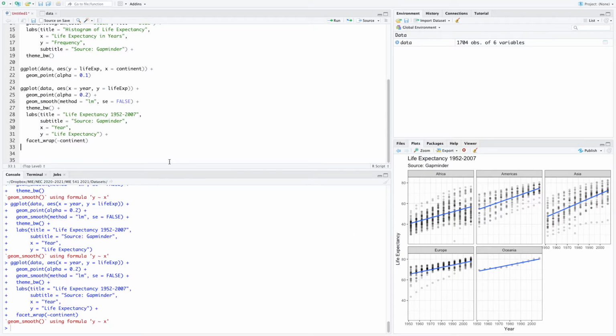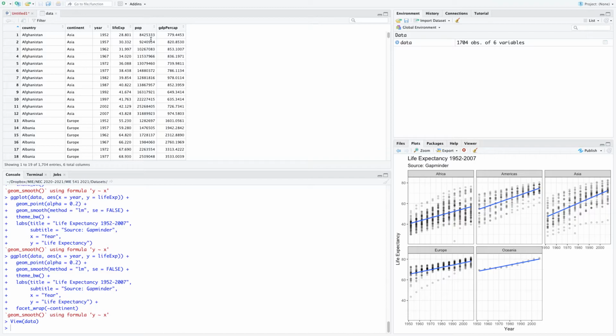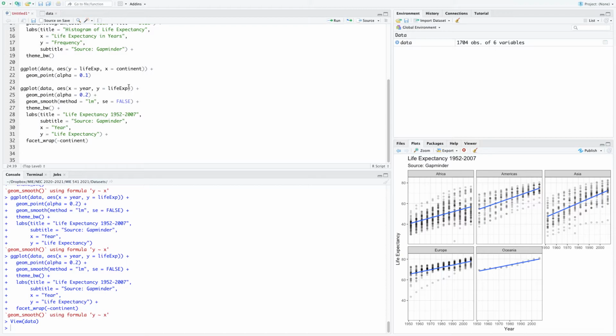Now let's see, what if I wanted to take into account the populations, because Singapore, while it has a high life expectancy, has only 5 million people, compared to Russia, which has 150 million people. And I wanted some way to emphasize the fact that these countries have different populations. Well, I have population in my data set, and what I can do is say, if only I could have each point coded by the size of the population. I can go back up to the aesthetic and add something else. I'm going to add comma, size equals population, and I'm going to rerun this. Let's see what happens.